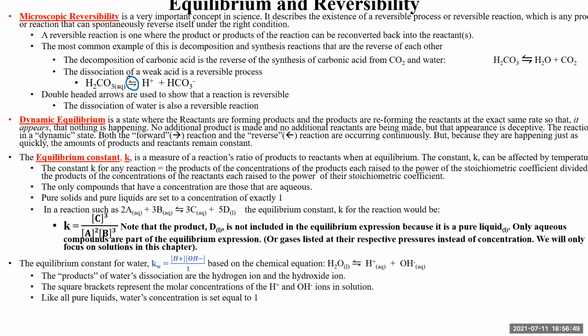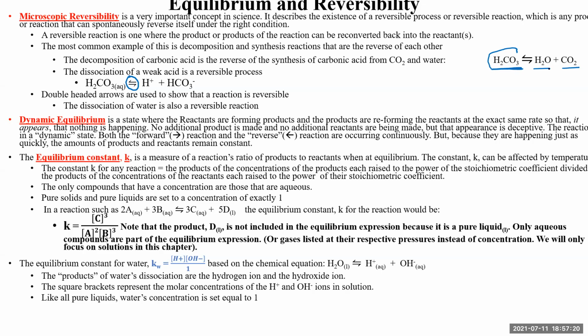Some reactions and some processes are examples, and you'll see exactly what I mean. For example, the decomposition of carbonic acid or hydrogen carbonate is reversible. Remember, carbonates decompose into carbon dioxide and then whatever the oxide is of the positive ion. In the case of carbonic acid, the positive ion was hydrogen, so its oxide is water.